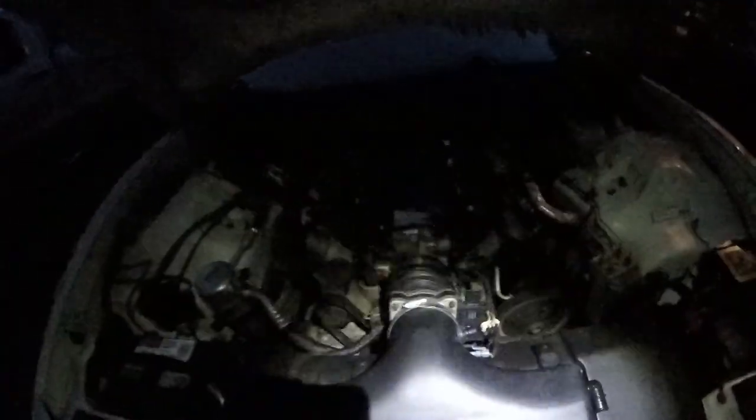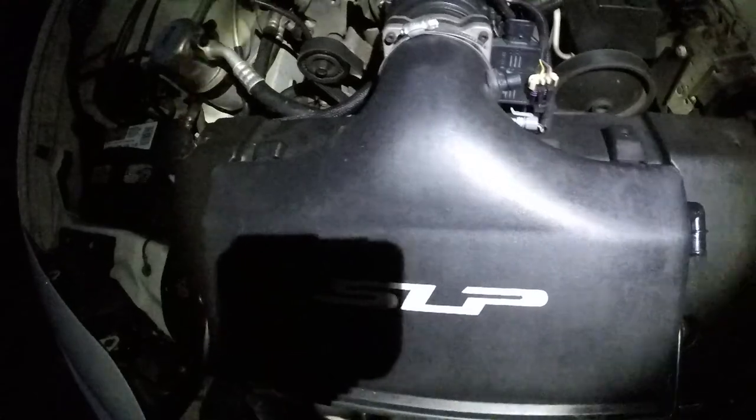Got blood. All right, so you guys don't even want to know, but this has been my bed for the last hour. All right, just for safety, I disconnected the MAF, the air intake temperature sensor.